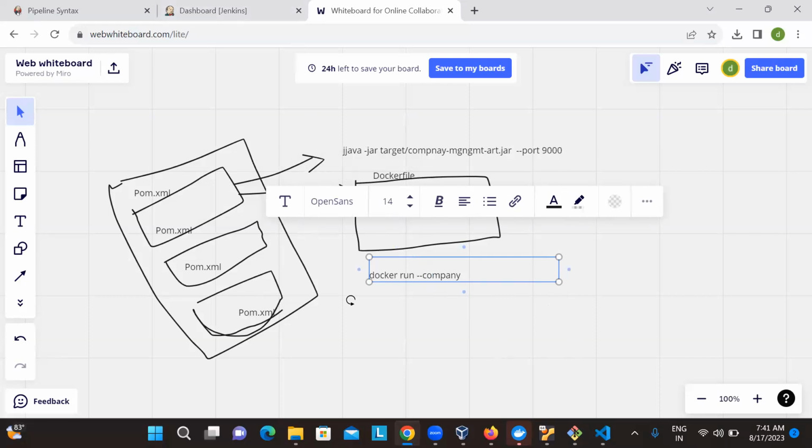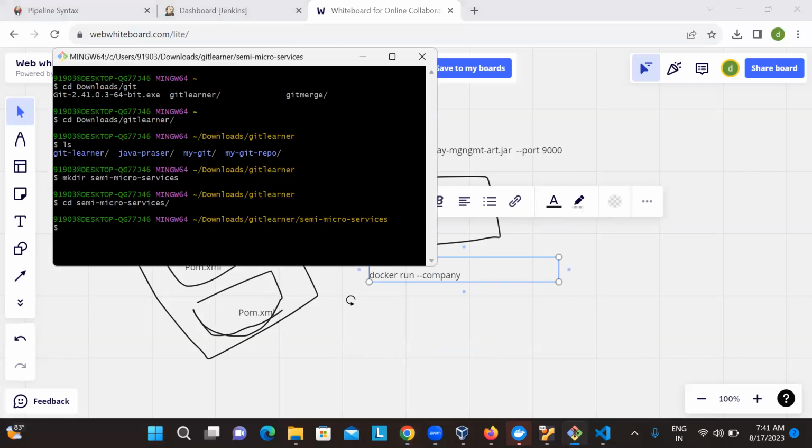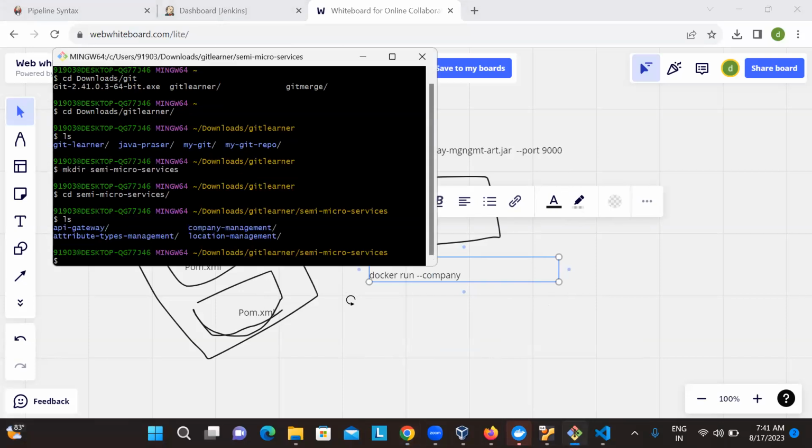For that, I just created folders here. First, let me put all my services, API gateway and everything, into this one.